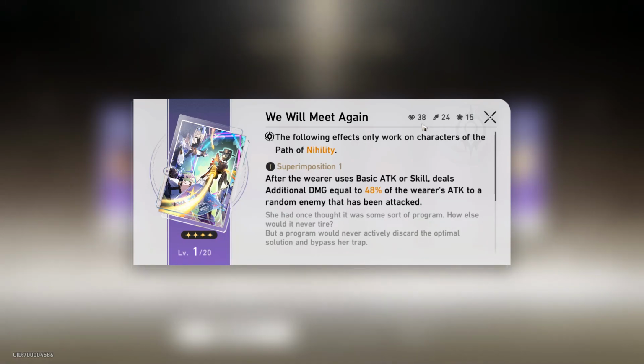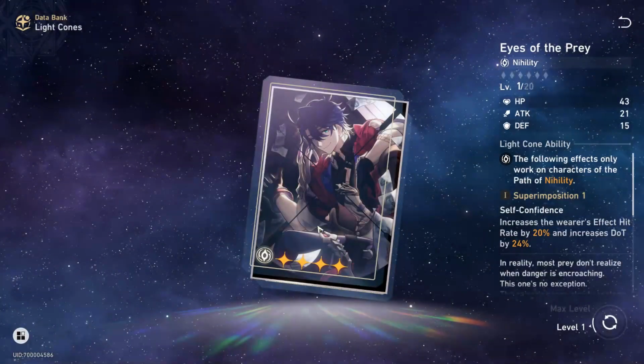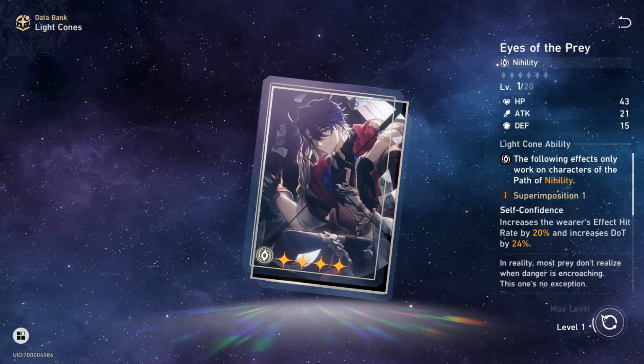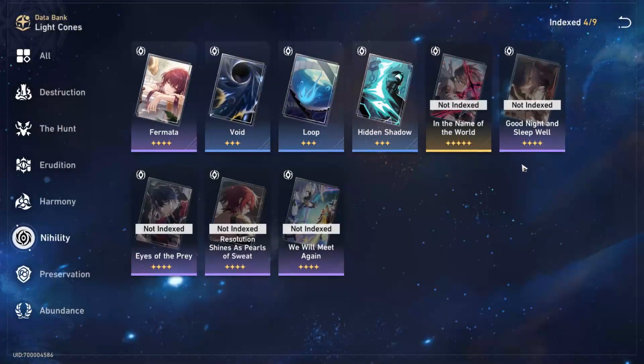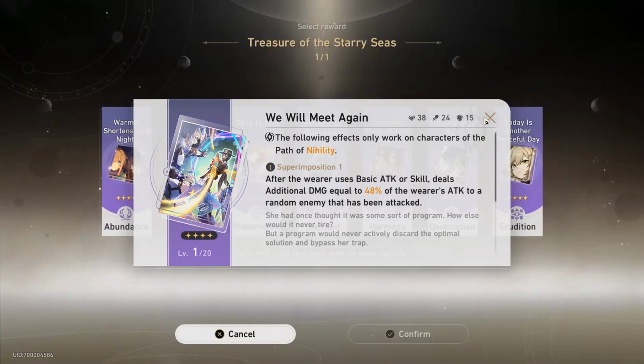If you max it out, Superimposition 5, it does have really high base attack, and that will help in some regard, but the gacha light cone, Eyes of Prey, is just better in most circumstances, unless you're only building Sampo. However, if you have a Nihility character that needs to deal a lot of damage, this light cone is probably the one for you. I know some of you like to do crazy Welt builds or something out there.